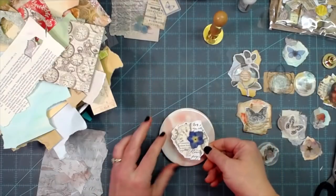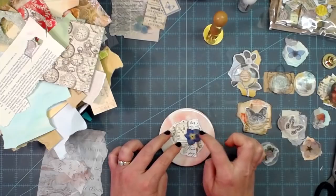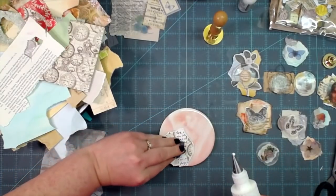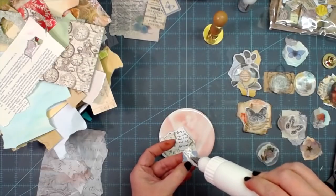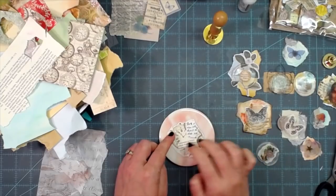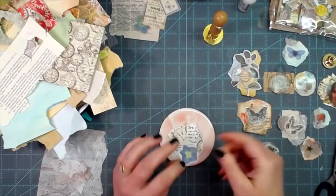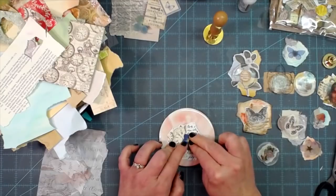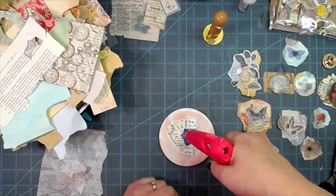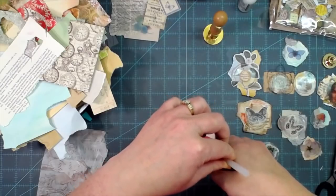All right, when we get done with this one, I really want to see that clock. That's why I'm not putting the flower in the middle. When we get done with this one, we can ink the edges. So let's go ahead and put that book page down pretty good, so it's not coming up whenever we get done pressing. And then we can put this flower piece down. And then really cover up most of the flower.